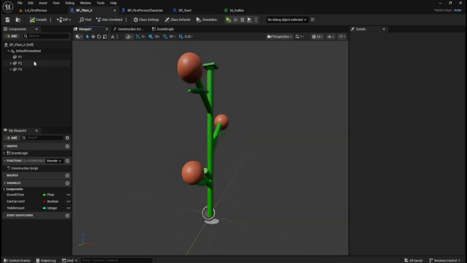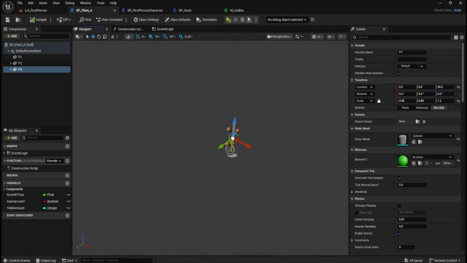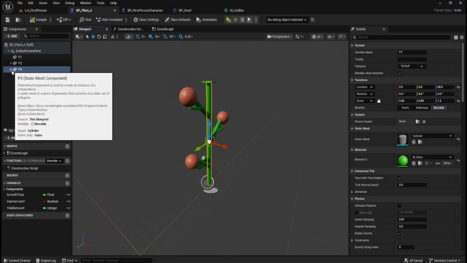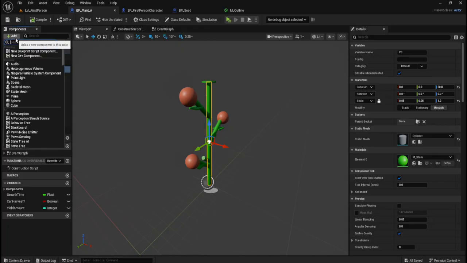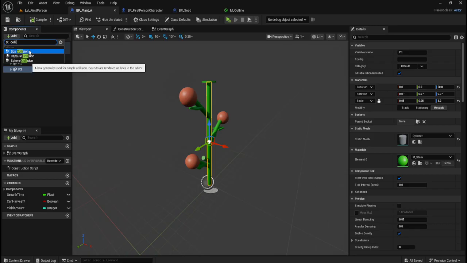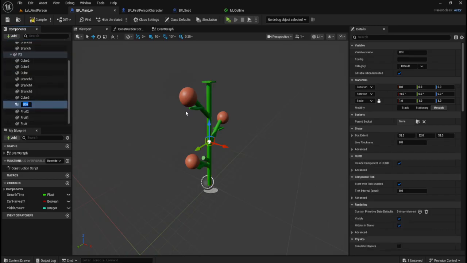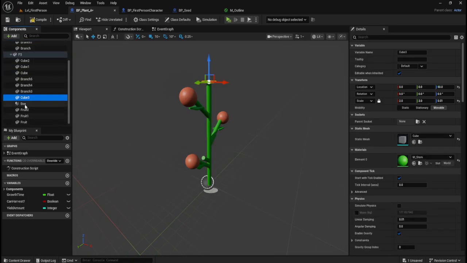So we're going to add a collision box to phase 3, I believe. So I'm going to make this collision. I think I might go for a box. Box collision.